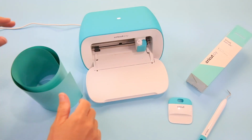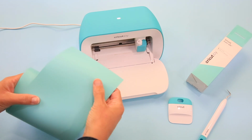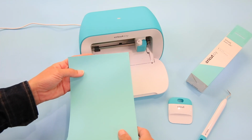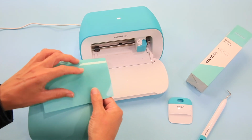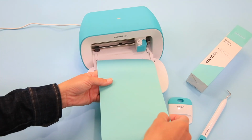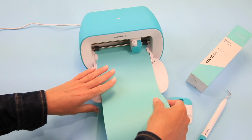So with Smart Iron-On, you have two sides. You have the shiny, shimmery side, and then the side that looks more matte. Now you want to place it in the machine with the matte side up, because this side has the protective coating. And remember, we mirror imaged our design so that it's cutting backwards.